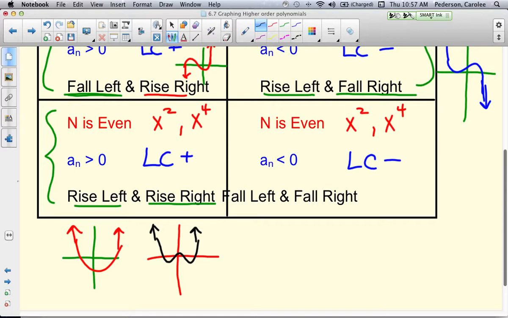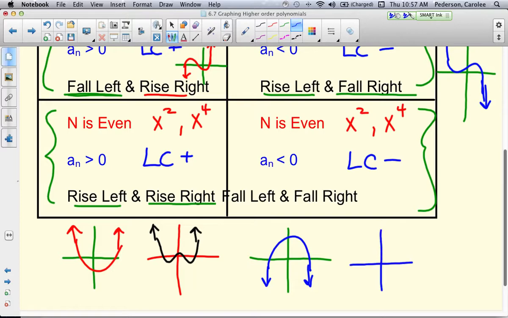All right, our last box on the right. Again, we're talking quadratics and quartics. The leading coefficient now is negative. So remember when we did quadratics in chapter 5, we said the leading coefficient, that a value, is negative? Remember what happens to our parabola? It opens down. So our end behavior here is it's going to fall on the left and fall on the right. So this would be for a quadratic equation, a parabola.